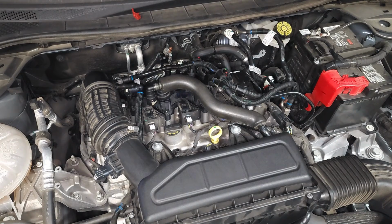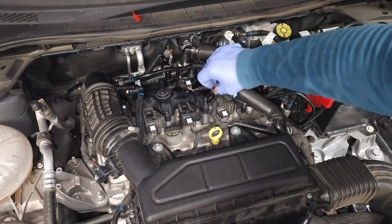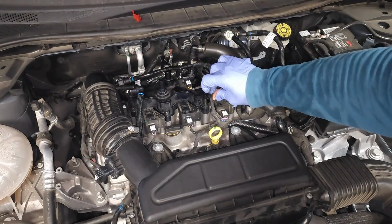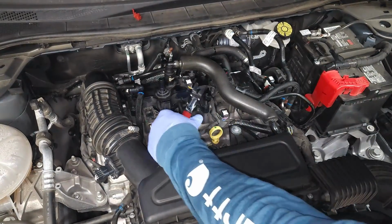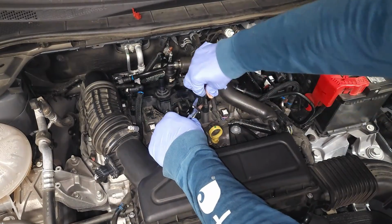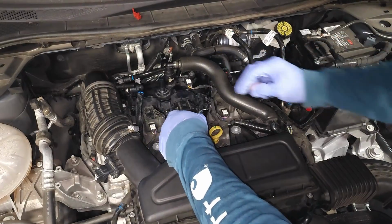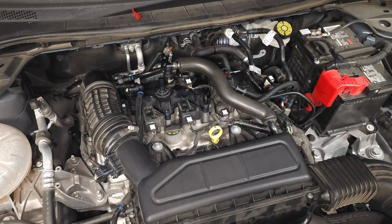Now we need to reconnect our hoses. So let's just start with this one right here. Well, put the little cap on right here. This slides down, and this is another place where you're going to need this tool, to get up under this little cap here and pry this cap off. See how they did that?